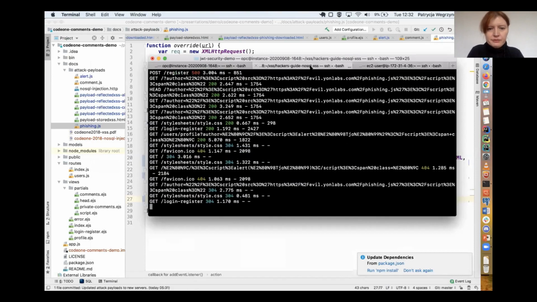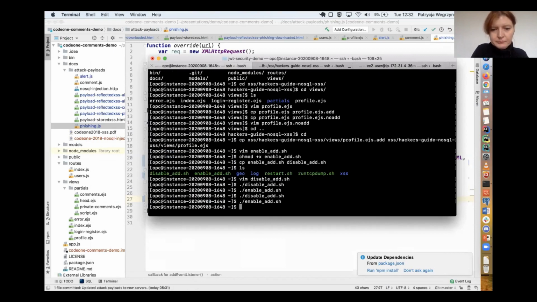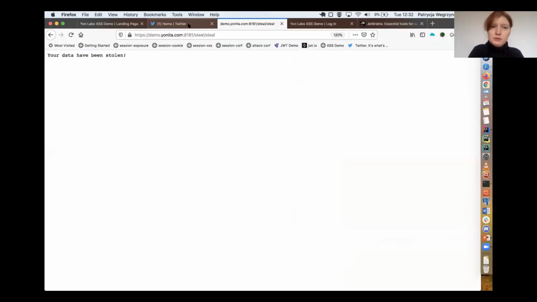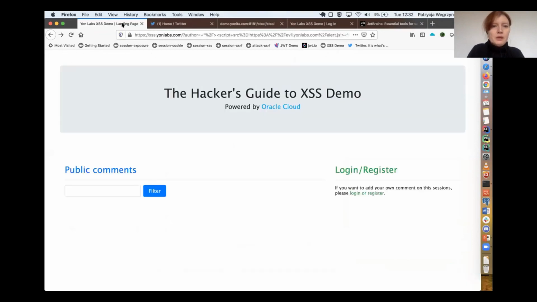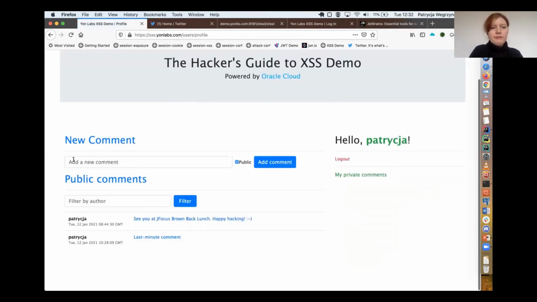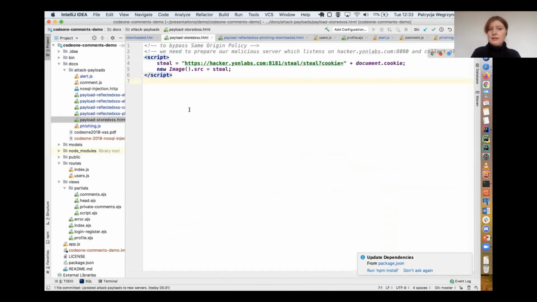I will go to my server, and I'm enabling adding comments. So at the moment when you log in, but use the regular link and the original page, we have a new option available. You can add comments. So at the moment, I will use stored XSS just to steal your cookies.